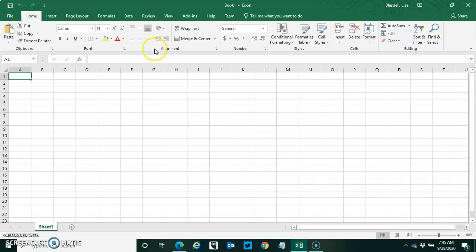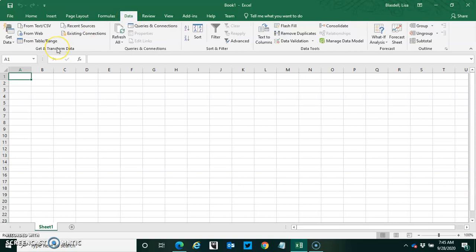So we're going to go up at the top, the tab that is Data. And we're going to click on Data. And we are going to note that over here, this is where we can import and export and change some things around and filter and sort and all kinds of exciting stuff. So we want to basically go right here, we want to pull from text, okay? So we're going to import from text and we want to click on that. Once we do that, it may sit for a minute and that's okay.